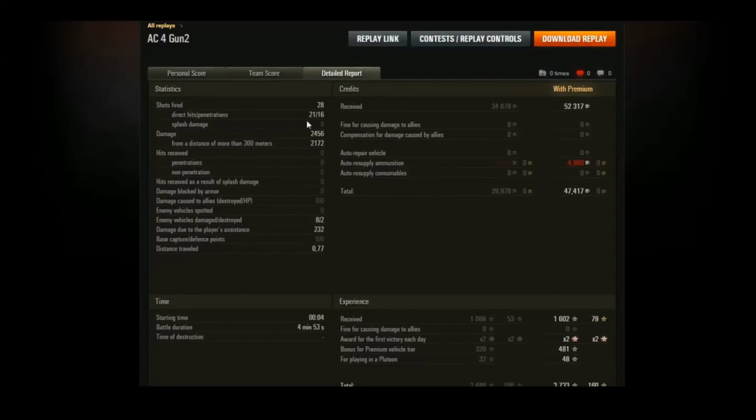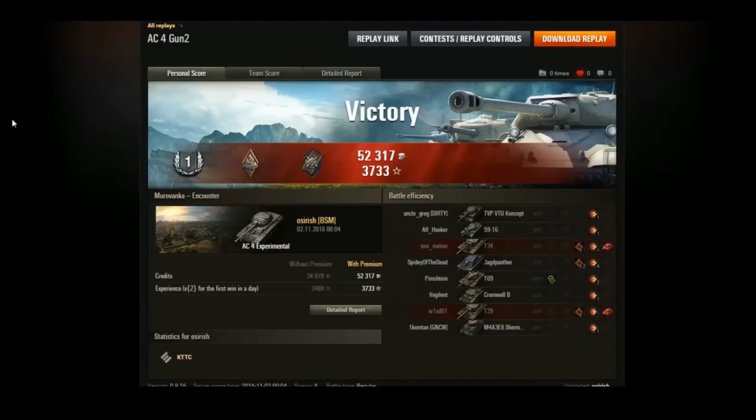So 28 shots fired, 21 hits. We damaged 8, destroyed 2, and we earned 48,000 credits with a premium account, which isn't too bad for a tier 6 premium. It's not going to earn money like a tier 8 premium does, but that's not too bad for a tier 6. So yeah, I was quite impressed. I mean, once you embrace the tank and basically stop trying to play it like a medium and stop cursing its lack of engine power, then I think the tank can do a job even when it's bottom tier.